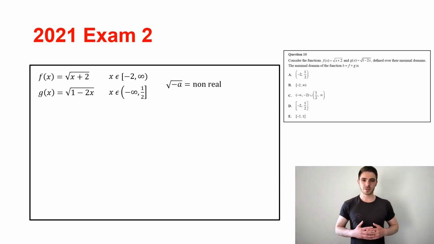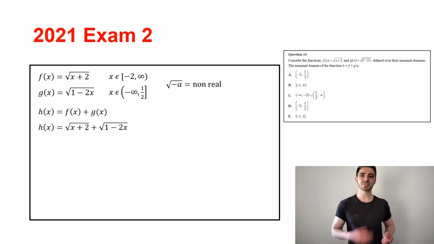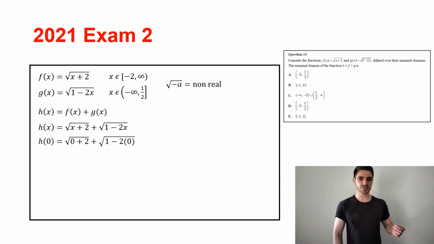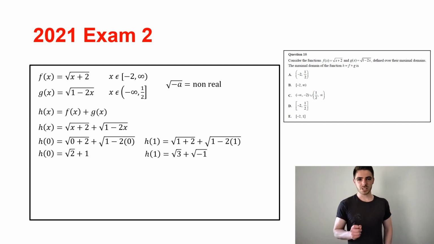So when you combine two functions together with different domains, here's what happens. Using our example from earlier, we know that h of x is just the sum of f of x and g of x. Let's suppose we want to find h of 0. So we go through both functions and sub in 0 everywhere that we see x, and our result is going to be root 2 plus 1. Fairly straightforward. But what happens when we try to find h of 1? Well, we go through and sub in 1 into f of x and g of x. F of x becomes root 3, but g of x becomes root negative 1, which as far as math methods is concerned, is undefined. Hence, h of x as a whole must be undefined.